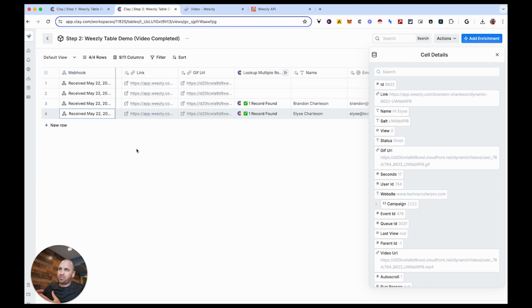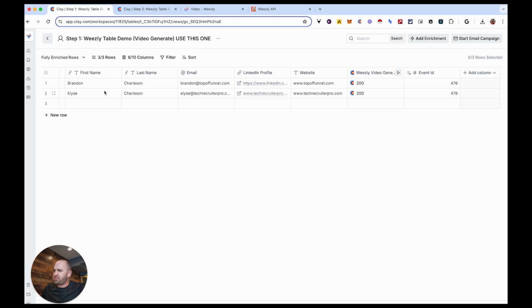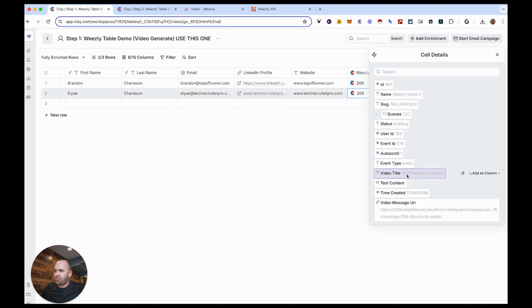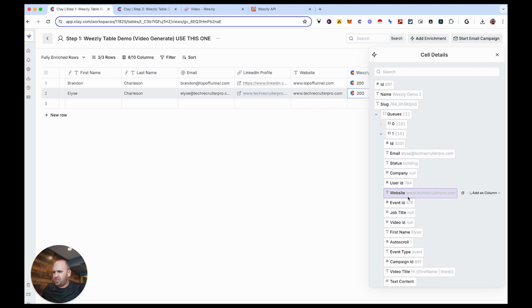I guess the data you need to make sure is consistent between the two tables, to make sure you're pulling the right lead, from what I found is actually going to be the website. So I just went through. Obviously we're pushing first name, last name, and then in the payload, ultimately the website. And you can see right here, it pushes that through.